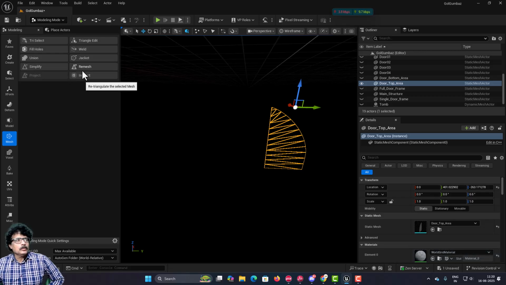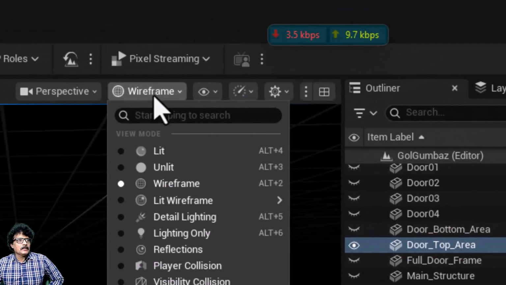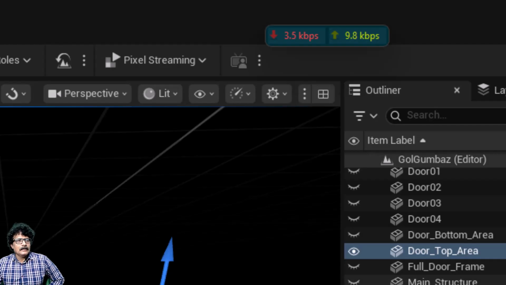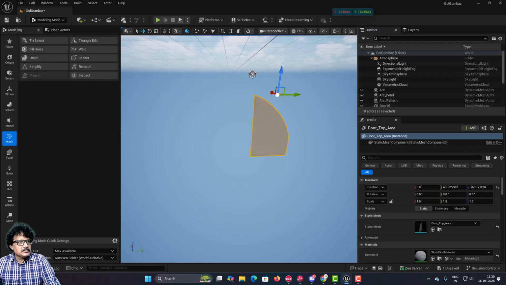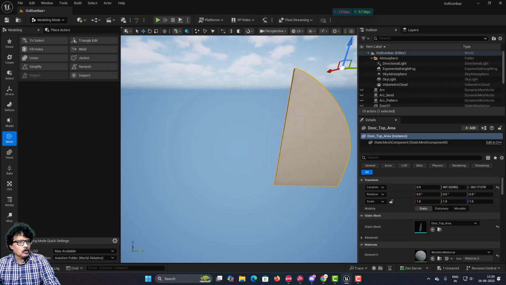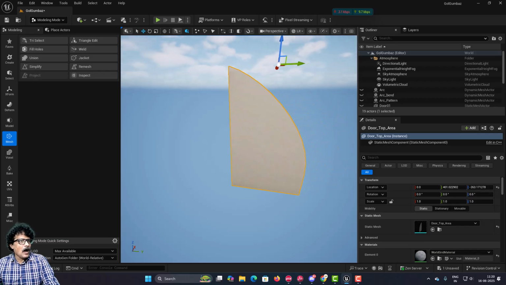Now to move into the remesh category, I will come back to lit mode, and here I will come up and enable atmosphere. In this case, I want this door top area to have some kind of texture, some kind of design like flowers and other things drawn over this.